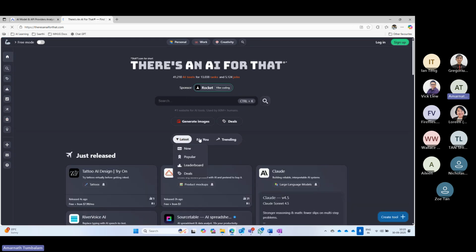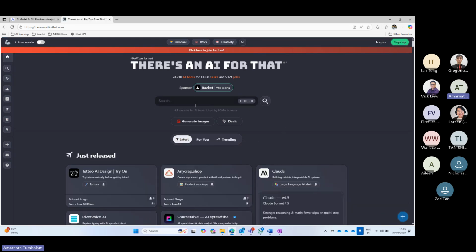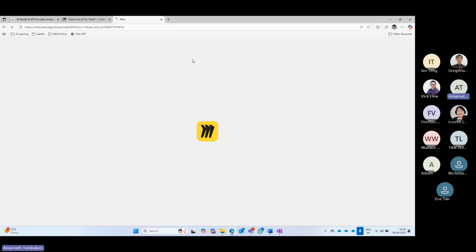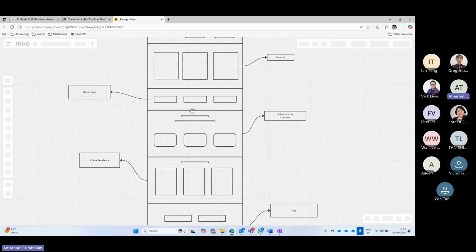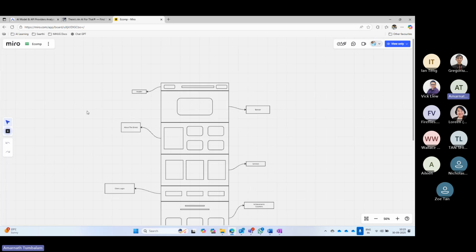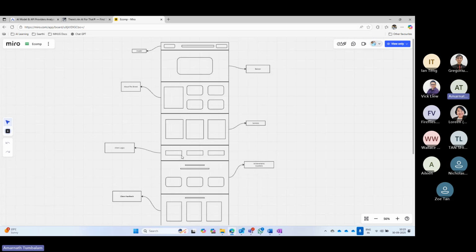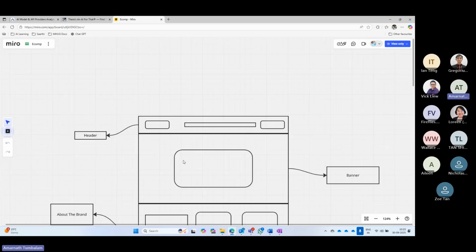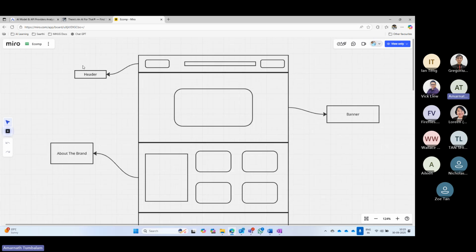So I have started using certain more tools, and I realized this is something for you guys also to understand, to see how it can be helpful. And one more tool: earlier, did I show Miro to anyone? I don't think so. Miro is like a whiteboarding app for any discussion. For example, last week for my friend's company, I requested app company designers to help me with a template for the website. They sent me this link and said, sir, please go through it. This is how the web page looks, and it is entirely AI designed.